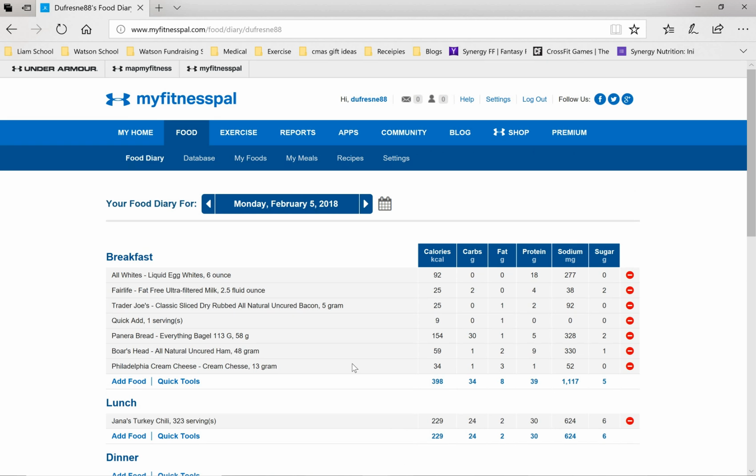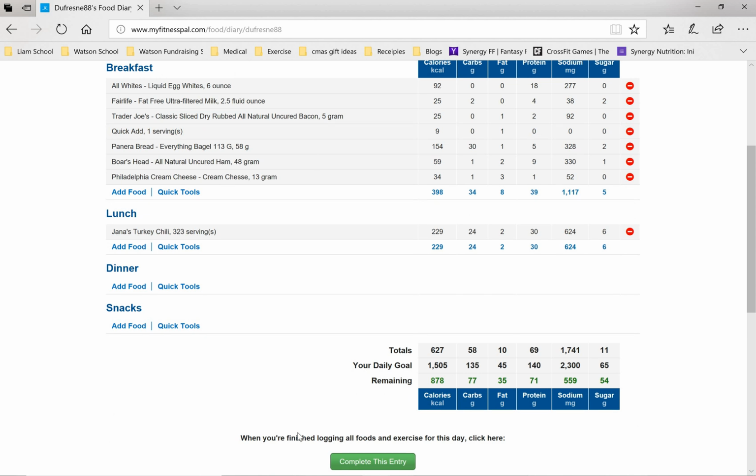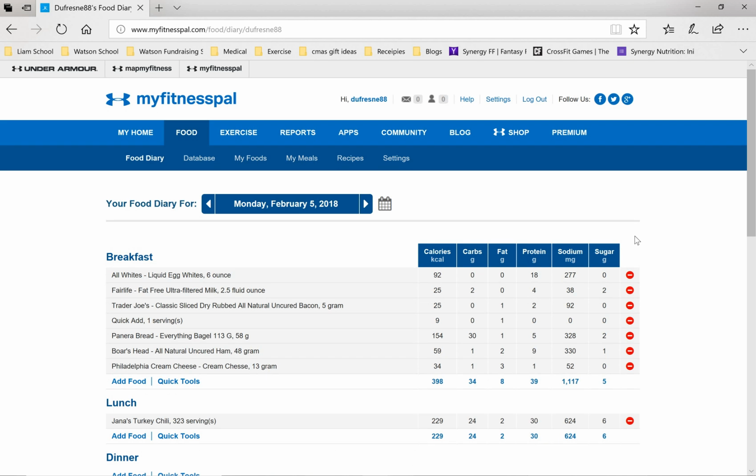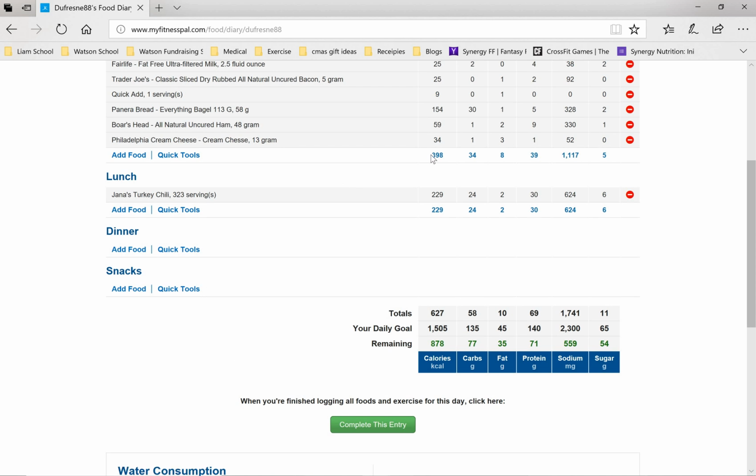You only enter it once. You only have to go through this process once. I highly suggest doing this for recipes that you eat often. But if it's a one-off recipe, unless it's just something you're craving, I don't see the need to. But unless you're dead set on making it and you want to make sure that you have your macros correct, I can understand that. But this tool for me is really just meant for recipes that are in my back pocket that I pull out once or twice a week, or things that are unique to me that I will always make. So they're always in there.